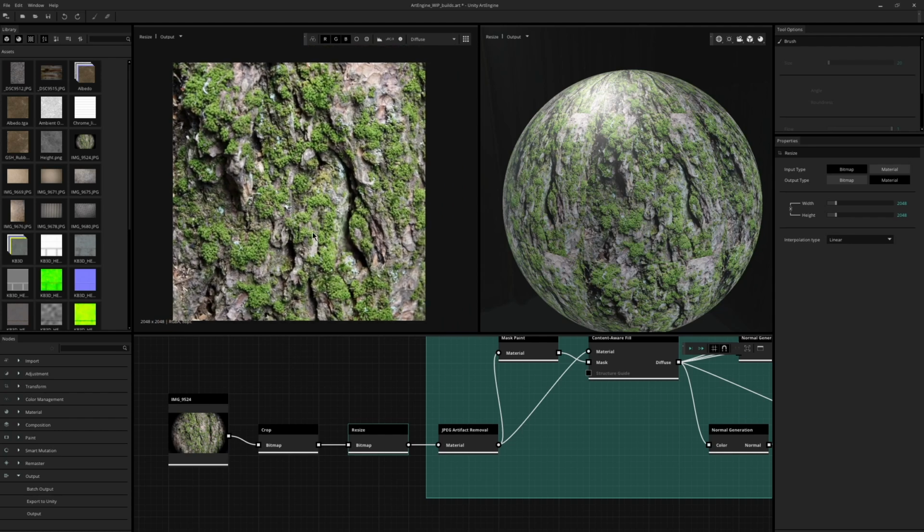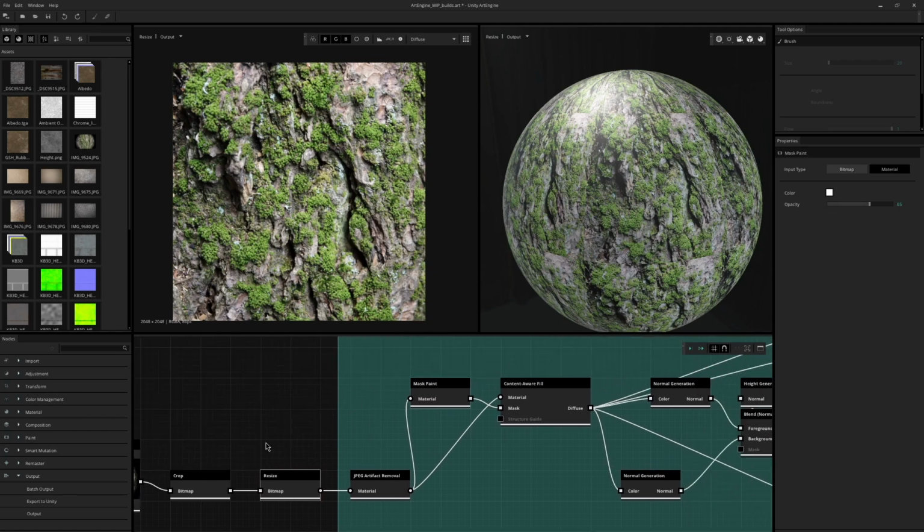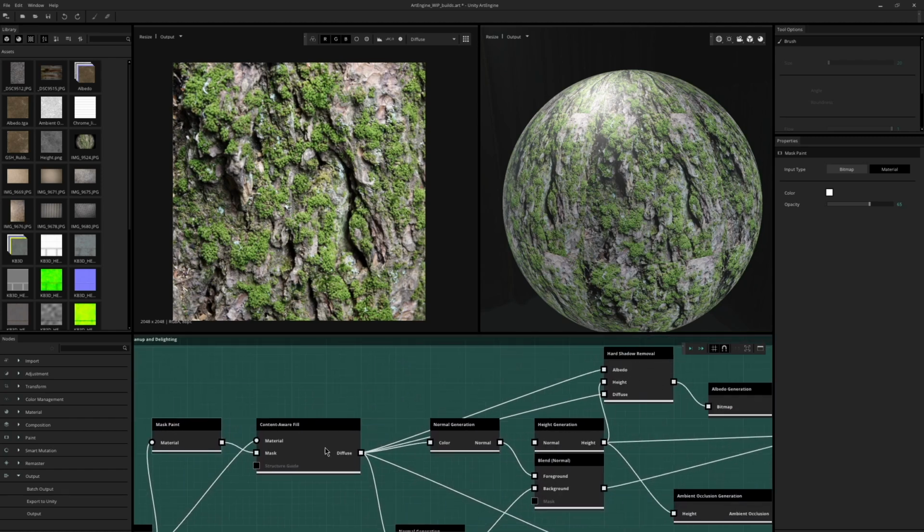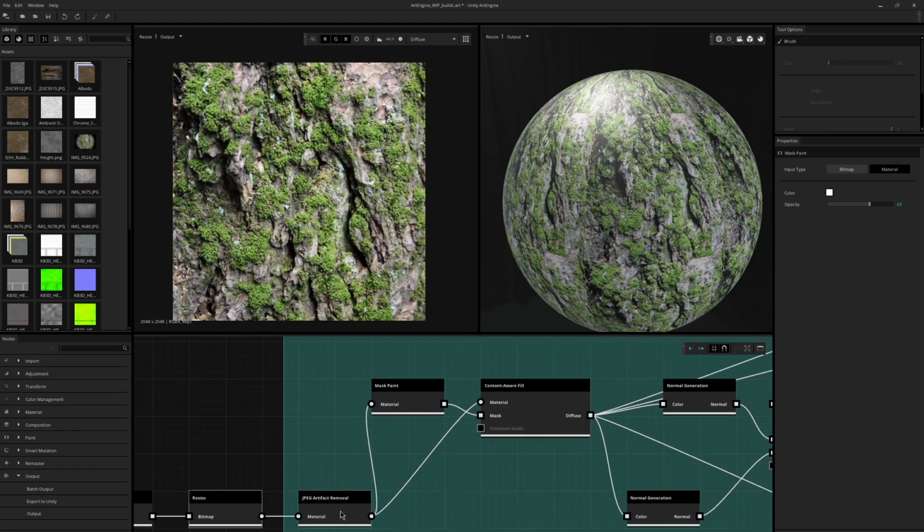As you know, when we're doing things like photogrammetry, or even just creating texture maps, we don't really want the shadow information to get in our way. So what we can do is several different things. I'm going to show you a couple techniques on how you can take away some information. You can repaint certain areas by using our mask paint node, and using content aware fill and our hard shadow removal. But first and foremost, let's show you what this does.